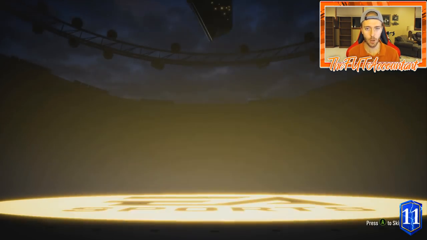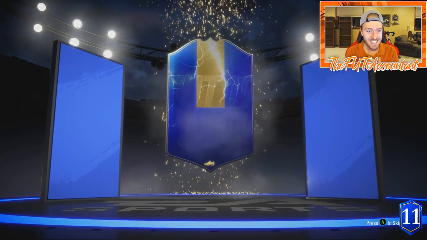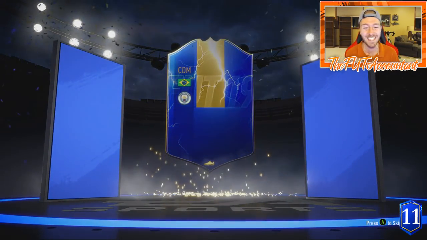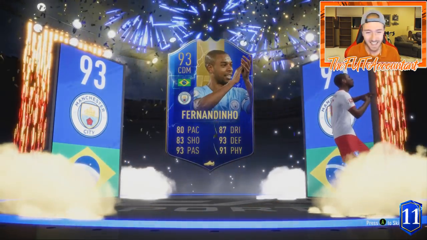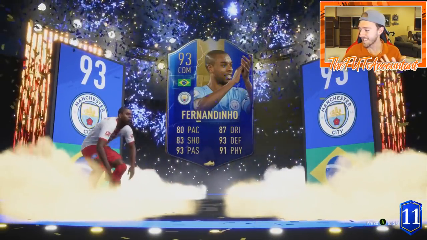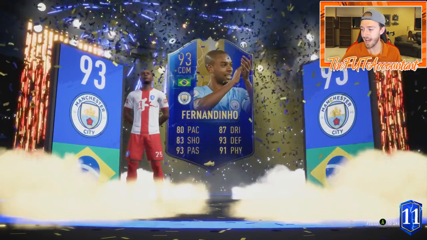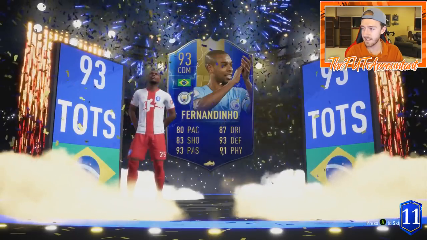Another walkout. Let's go. Come on. Show me the blue. It's blue again, boys. What are we saying? Who is it? Brazil? CDM? Fernandinho! Yes! Let's go! The luck stays in. 93 rated Fernandinho. Oh my gosh. Boys, have you seen this luck before? I've packed 7 Team of the Season cards today.